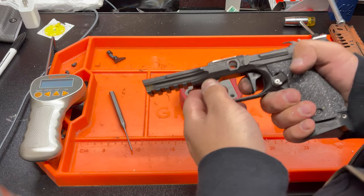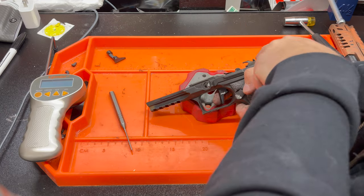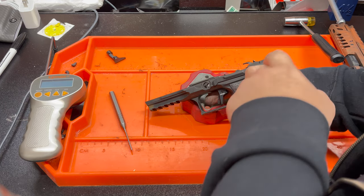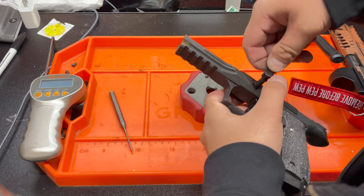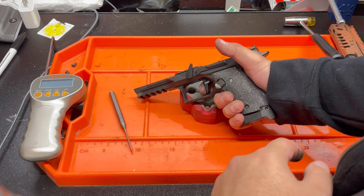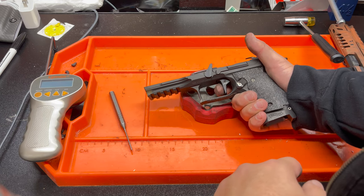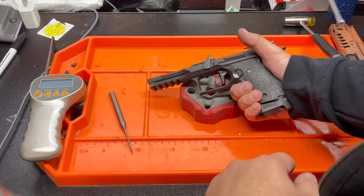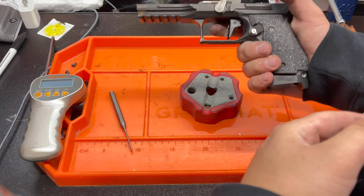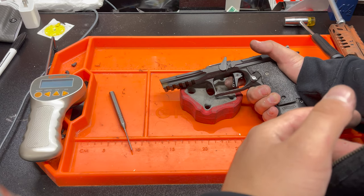Two things I'm noticing right away: very little travel at all, and when it does travel, if I put pressure on top of the sear to simulate a cocked striker, it barely moves at all — really exciting. But one thing I don't like right away is the trigger safety blade is much harder to disengage, very much like the stock trigger. So I'll likely have to modify it a little bit, just like I did on my other guns. In a competition setting under stress you might come in a little off to the side and still need to disengage it. Most competitions require you to maintain the integrity of the trigger safety, and all my modified stock triggers retain that function.